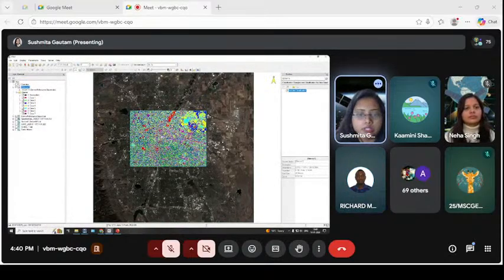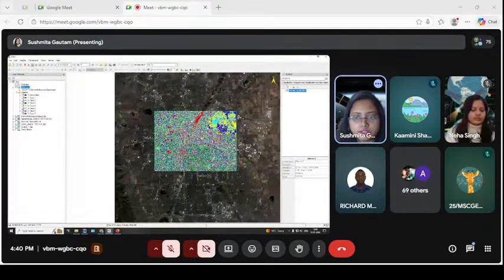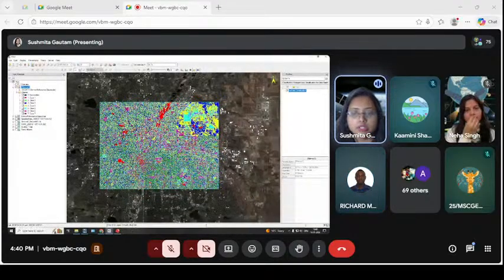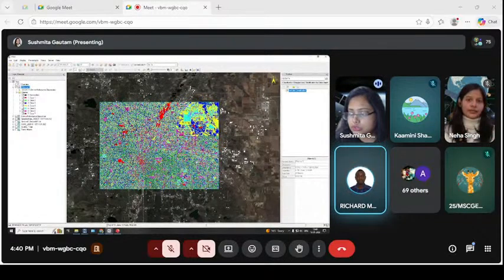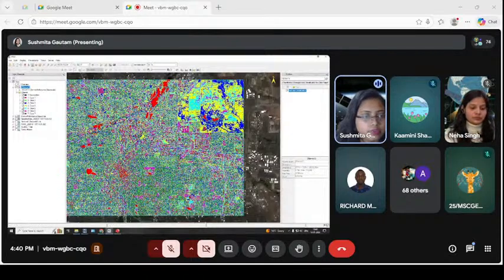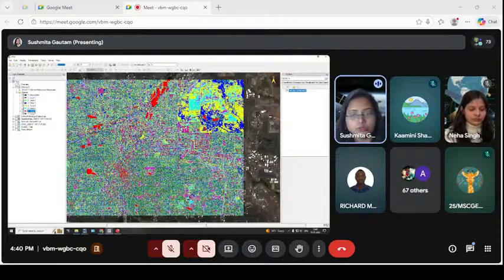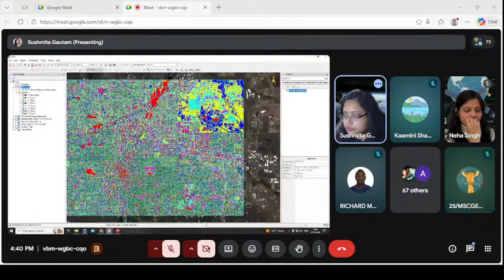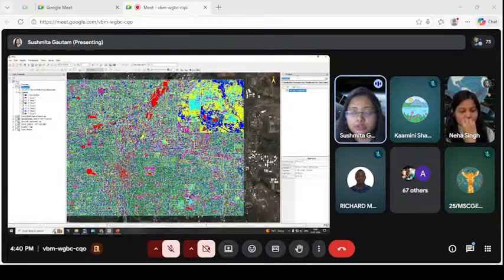So here you can see your land cover classes have been added. We have given only 5 classes as the minimum, and we can also increase or decrease the classes. All the different colors correspond to different classes. Minimum was 5 and maximum was 10, so it has created 7 classes, and one unclassified class is there where the data is not present. This is the unsupervised classification where you haven't provided any training data to your classes.